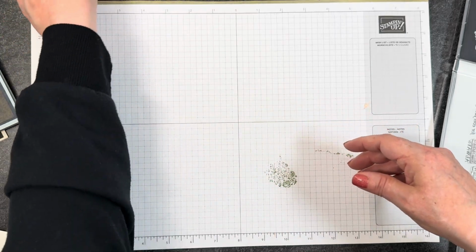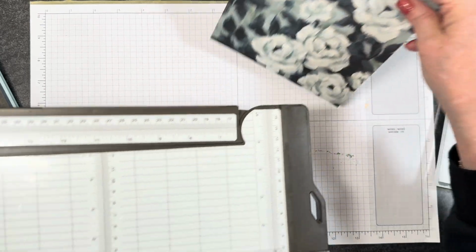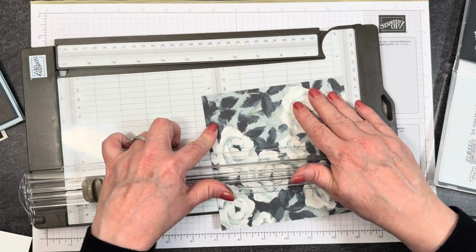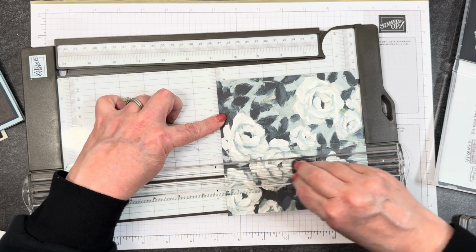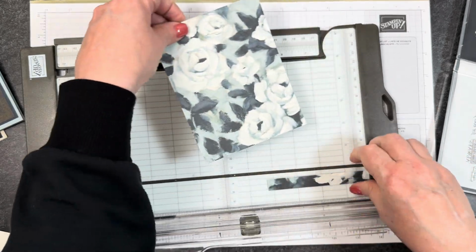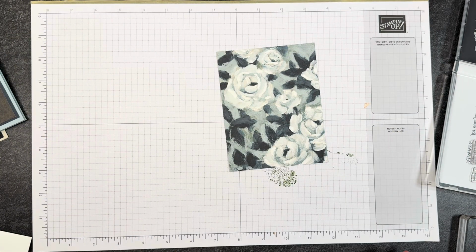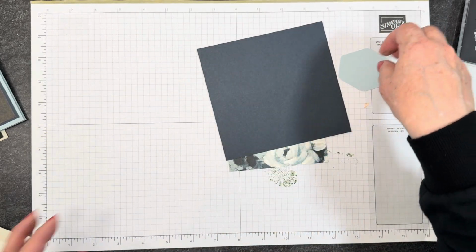All right, our final card is probably one of my favorites because I love this piece of paper. This has cloud cover and Secret Sea in it. So this one, we're going to turn this way first, and we're going to cut it at 4 inches, or no, I am sorry, 4 1/4 inches by 5 1/2. We want as much of this pretty paper to show as possible. The paper trimmer out of my hand. I'm done playing with that. All right, I need this piece and this piece.